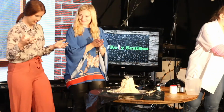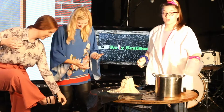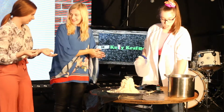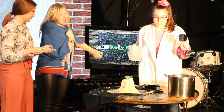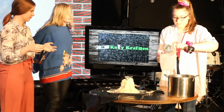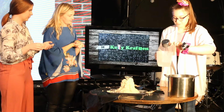So we are going to get our water. We are going to get our warm water now so that everything can dissolve easier, because that is how things dissolve quickly. So we are just going to get 1 and a half cups of water, just a little bit more because that was just a bit under.